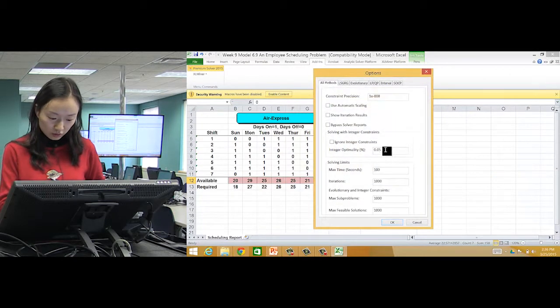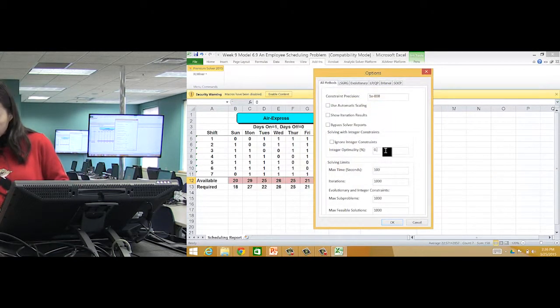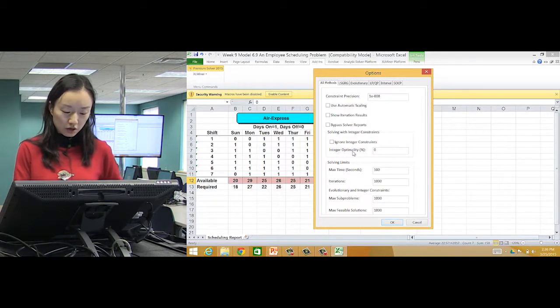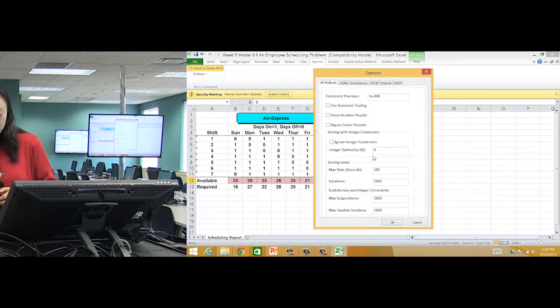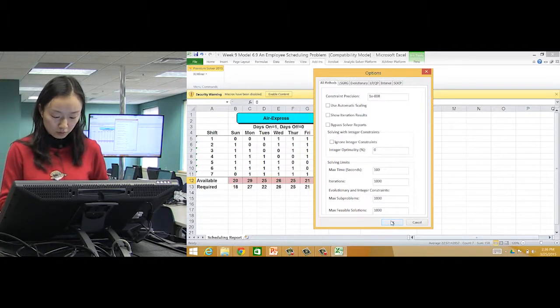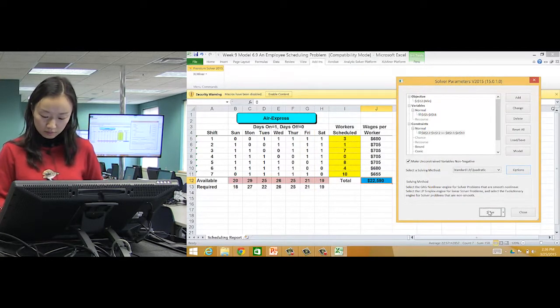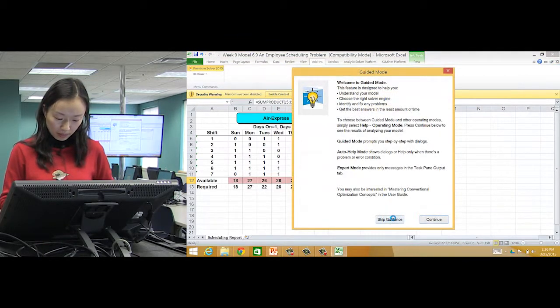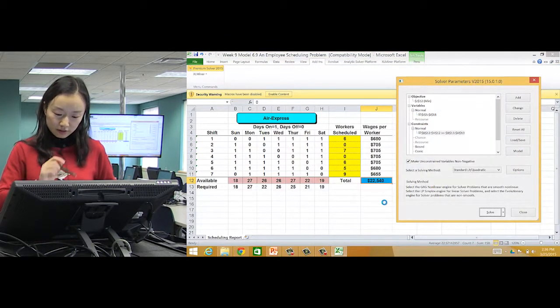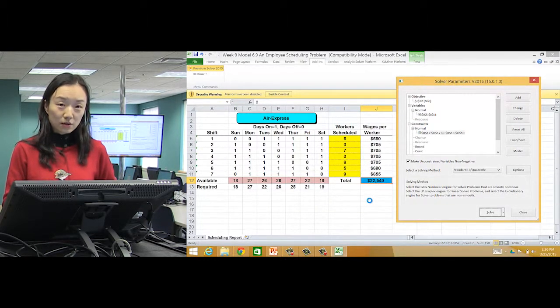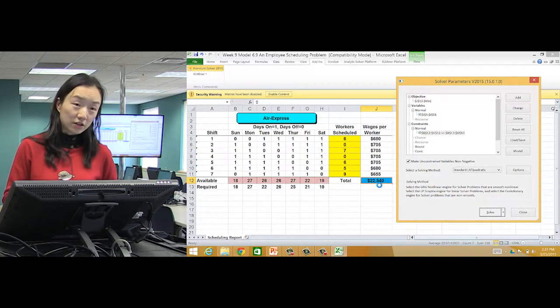Change this back. So when you do homework for this chapter, I'll ask you guys to set your integer optimality to 0, because for the problems that I assign for this class, you will be able to find the 100% accurate. Solve again. So what we are seeing now is the optimal, the minimum wage, which would be $22,540.